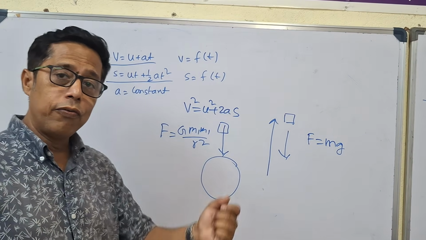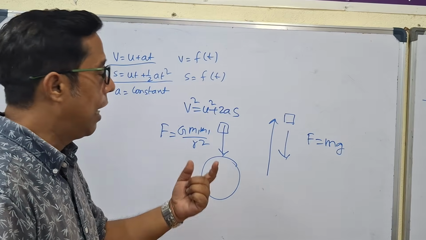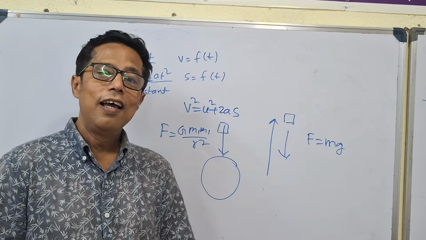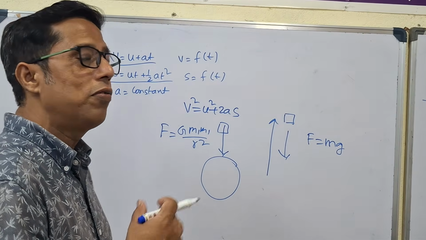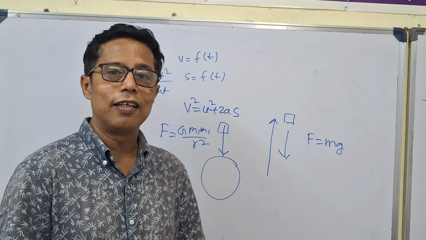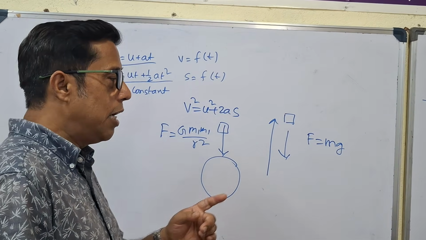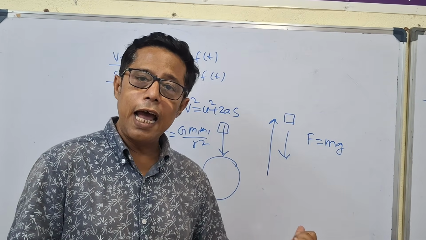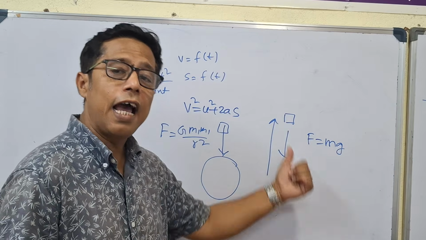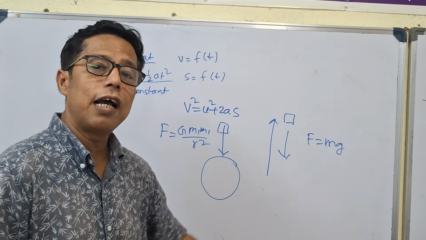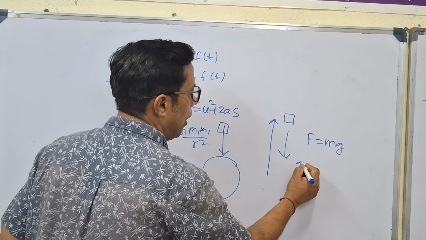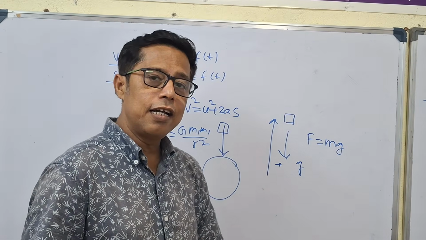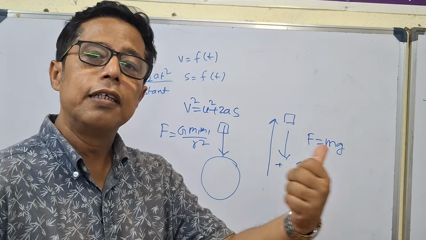So gravitational force causes or creates gravitational acceleration. Sometimes I have seen the students getting confused about what to say to the teacher, force or acceleration. Do remember, gravitational force is the fundamental that causes gravitational acceleration. So force causes acceleration. This is always acting downward. So g is positive downward. g is the acceleration caused by Earth's gravity.